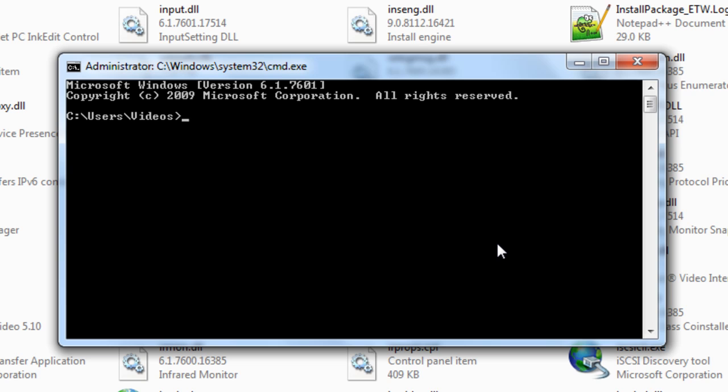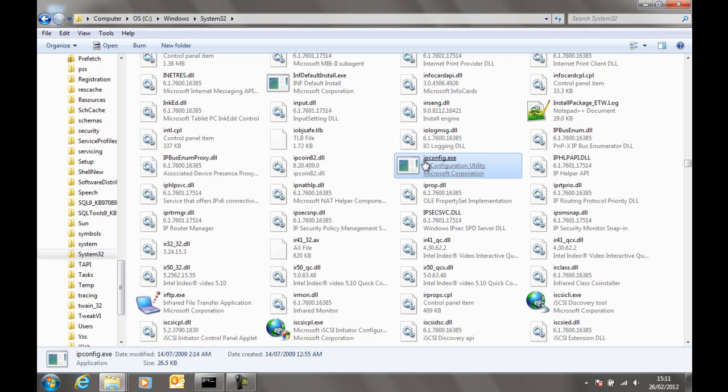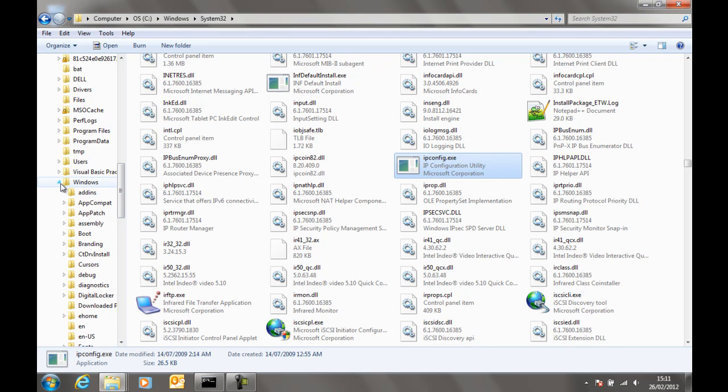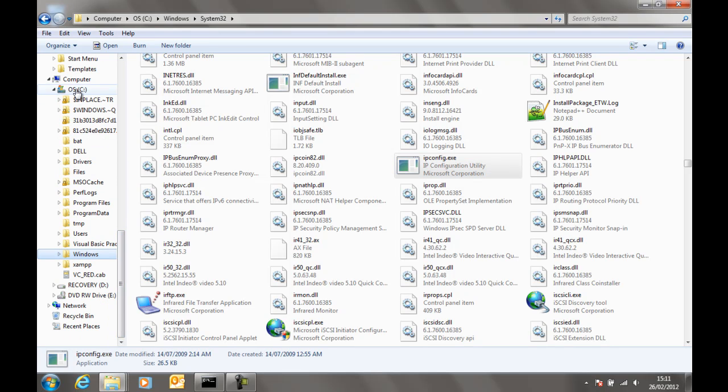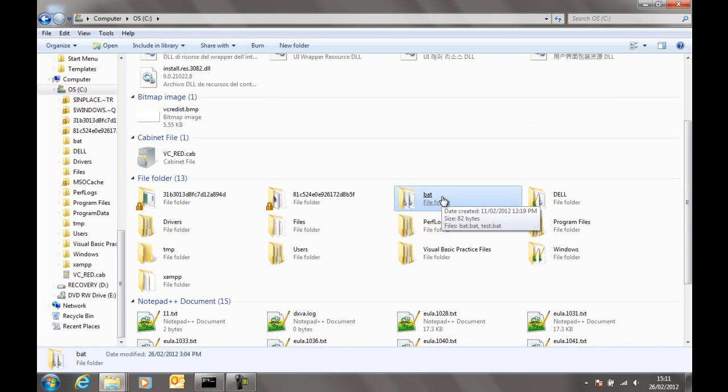Now the way it works is that when you type a command like ipconfig, it will look through a list of folders. It will find this System32 folder, and then it will find ipconfig.exe, and it will run that. So what I want to do is add a folder to that list of folders that it's going to look through and have it run my commands for me without me having to type in the whole path every time. So I've just created a folder. I called it BAT, something nice and short. You can call it whatever you want.